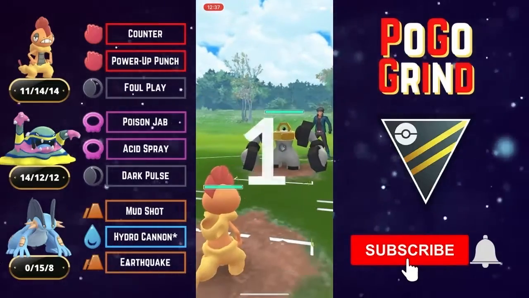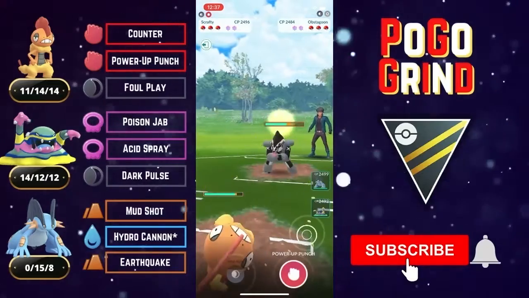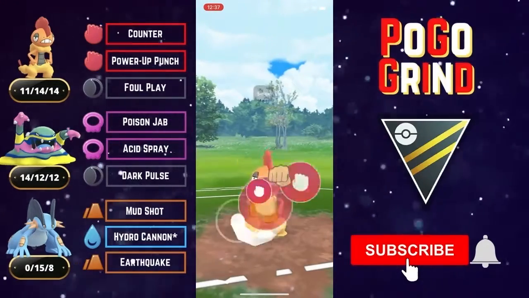We've got Melmetal in the lead. Okay, another great lead for Scrafty, guys. And they go into Obstagoon. Oh my goodness. Obstagoon is not an answer for Scrafty.